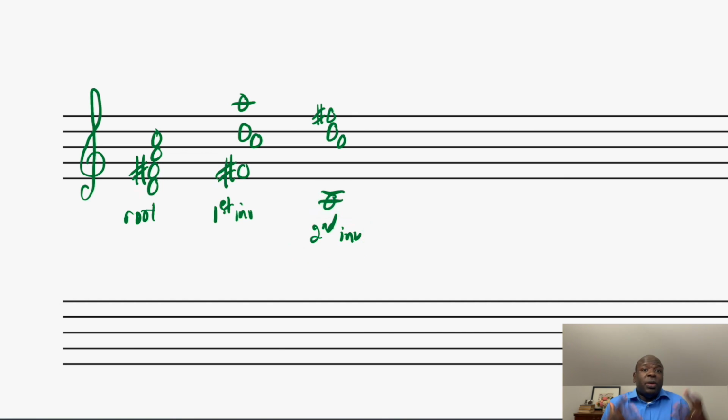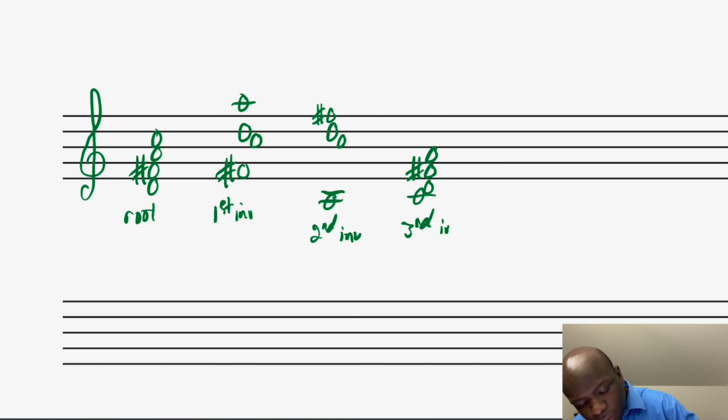And so now, because we have another note in the stack, we have a third way of messing with it, or a third inversion. So the third inversion, you may have guessed by now, the chordal seventh goes on the bottom. So in this case, I would have a C as my lowest note, okay? And I'll go ahead and write this one in closed position just so you can see it. There's the root, there's the third, there's the fifth, right? But again, the seventh is the lowest sounding note, and that's going to make this a third inversion.